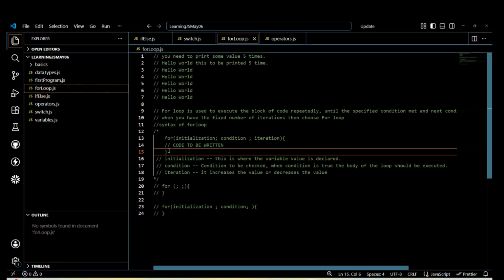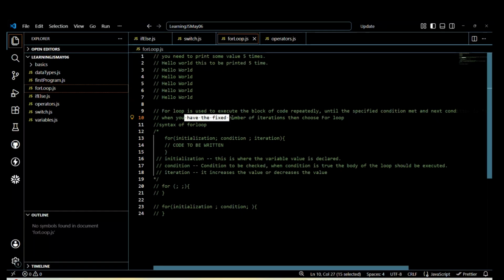It will be max in the entire world; we have 196 or 197 countries, but not all countries are listed there. So we will definitely have a limited set of data, not infinite data. We have finite data. And when you have the fixed iteration, you know the fixed data is present, in that case, for loop will be used. This is the important statement, because with this one statement, you will get an exact idea of when to use for loop. So I said, when you have the fixed number of iterations, then choose for loop.